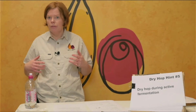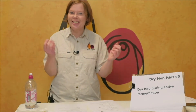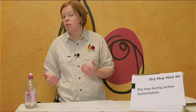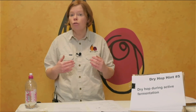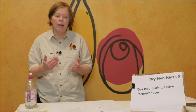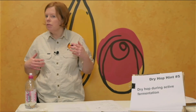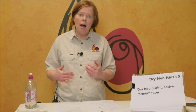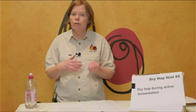So how do you avoid hop creep? It's a big topic, and I packed it into a couple of bullet points. Coming back to temperature around dry hopping, if you're not dry hopping at active fermentation, you can drop the temperature. Dropping the temperature will alleviate the incidence of hop creep. You can dial the temperature down to 15, or take it down to lager temperatures, around 2 to 5 degrees.